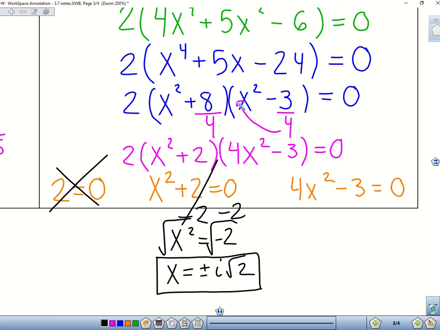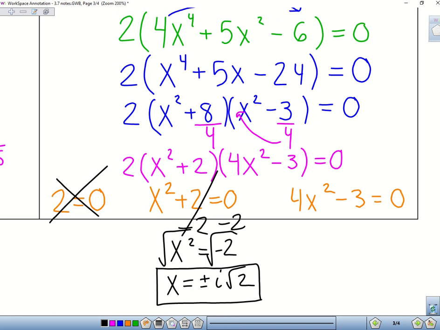Why did we divide by 4 in the second blue step? This right here? Oh, so that's just the AC method. The AC method is where you divide by the 4 right here because we multiplied by it. If you have to multiply your A and your C together, you have to balance it back out at the end by dividing by the A. Okay?